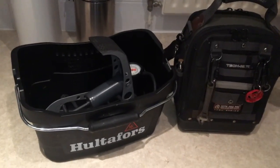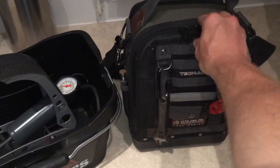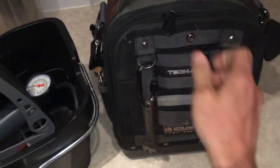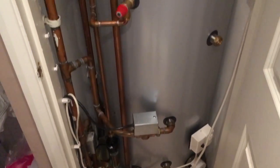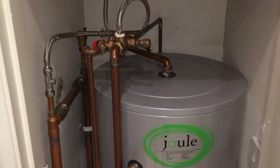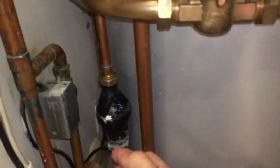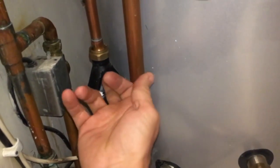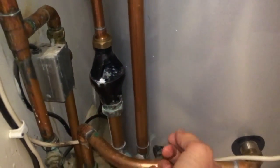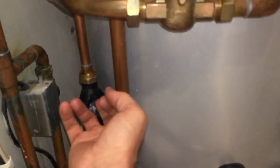Okay, this next job, we need a bucket, a foot pump and some tools. So I've been called out to this indirect unvented hot water cylinder, and the reason I've been called out is because they've been periodically getting discharge through the tundish. It's not running at the minute, but it has been. So there's probably 4 or 5 things that can cause this to happen.